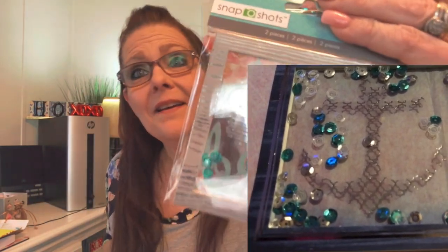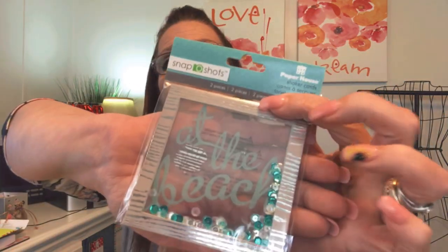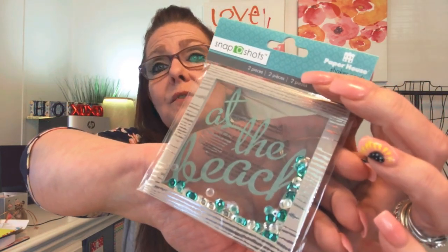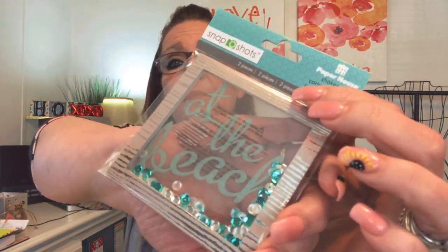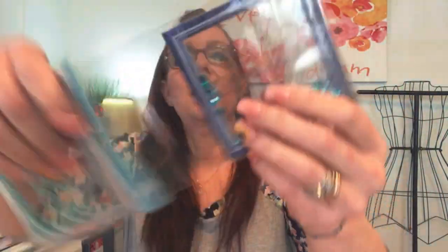I am really trying — I am messing this video up, ladies, and I am very sorry. I apologize to the curator of this box but the sun is shining down on me and there's not much I can do about it. But this is the most beautiful scrapbooking box that I have ever seen. This is very beautiful.